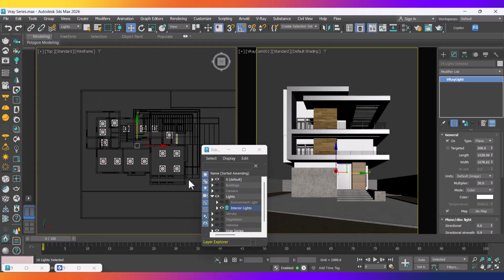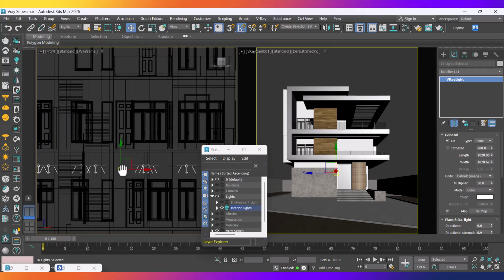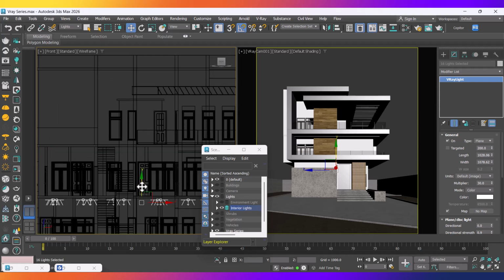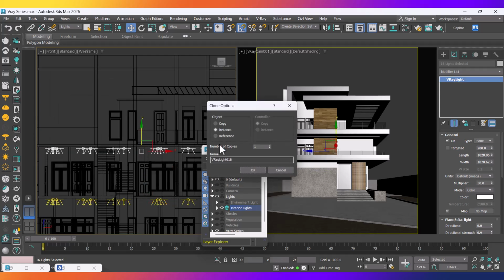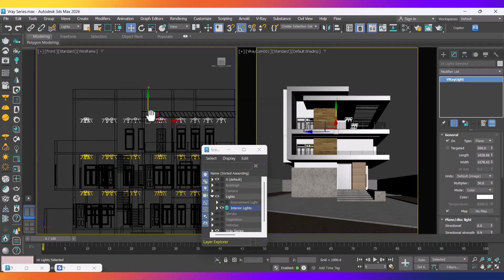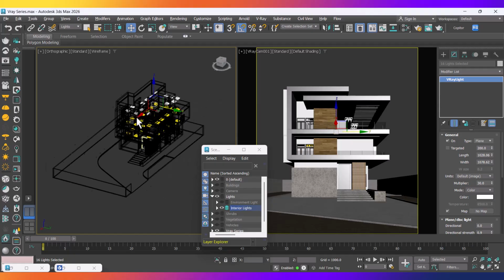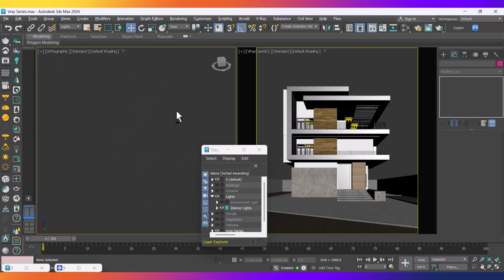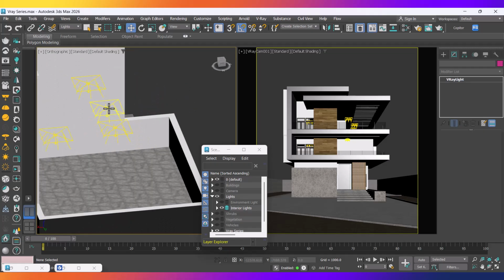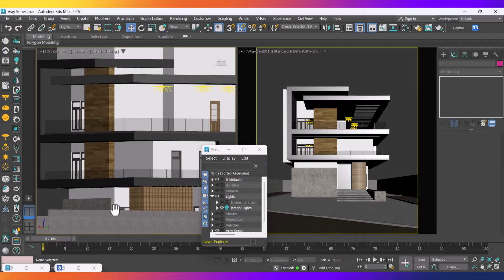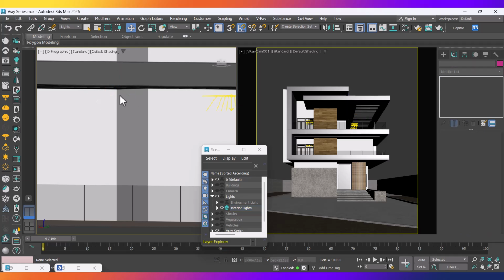Then I can press shift and copy up, and while I copy it up, there's some area that does not need that light because they are exteriors. So I'm just going to delete them, and now I have them here too. So I deleted them, and let's see the way they are going to be looking.